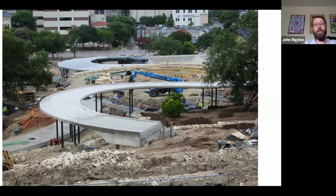Moving up the hill, we move to the Deal Booth Promenade. This is one of the highest points in the site. And one of the real challenges and opportunities for the design was how do we navigate 50 feet of elevation change from the southwest corner of the park down to the southeast corner of the park. And as our design team looked at this challenge, they saw a real opportunity, working with our goal of universal accessibility. And one of those goals was we don't want to have switchback ramps and elevators everywhere in order to provide ADA accessible connections. We want shared connections which navigate the grade.